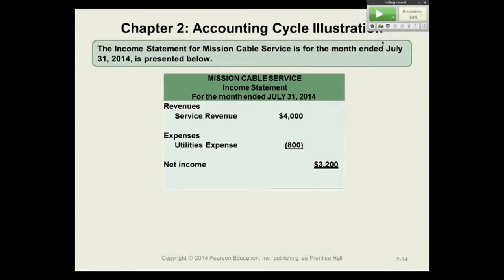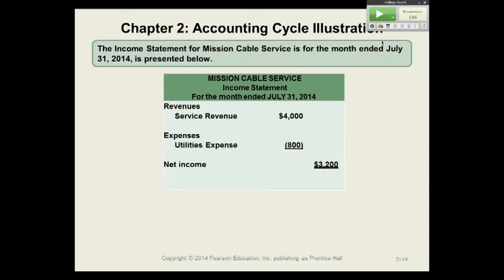What I want to do after that is to prepare the statement of retained earnings. Now, in these basic examples, it's kind of unusual, but we start with a zero balance of retained earnings. So you're always going to have, in reality, the ending balance of one year becomes the beginning balance of the next. So as you start to build years and years of business, at some point, that retained earnings got to be positive, and I'll show you that in a moment. But right now, how would you build your retained earnings statement?